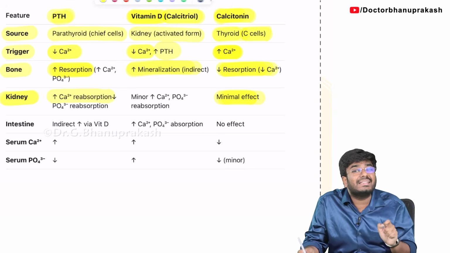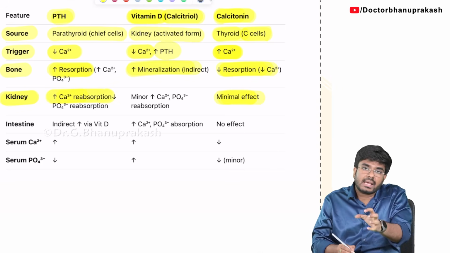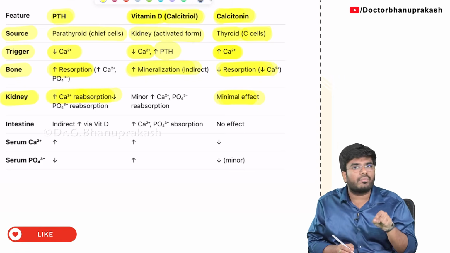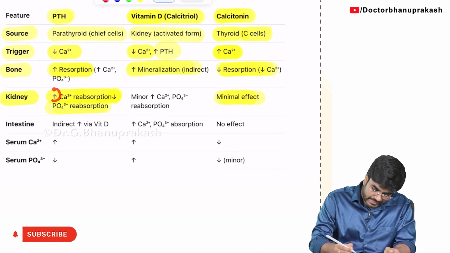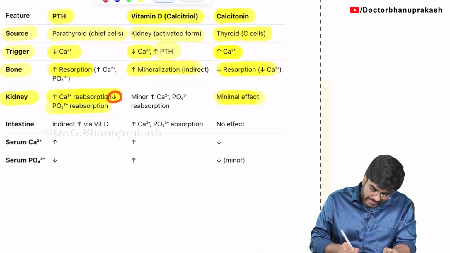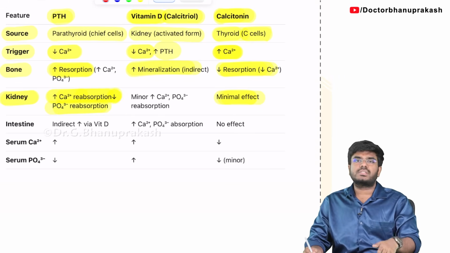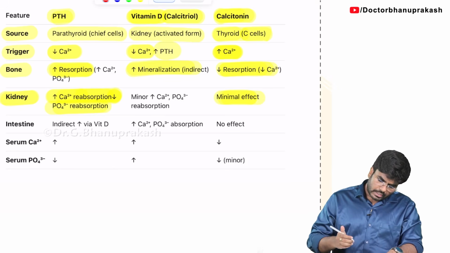When parathyroid hormone acts on the DCT of the nephrons, more calcium is reabsorbed. But when the same parathyroid hormone acts on the PCT of the nephrons, phosphates will be excreted. See, there is a decrease. The symbol is important. Increase calcium reabsorption, but there is decrease phosphate reabsorption, or you can say phosphate excretion. Increase phosphate excretion. Done. Then, what is the effect of vitamin D?